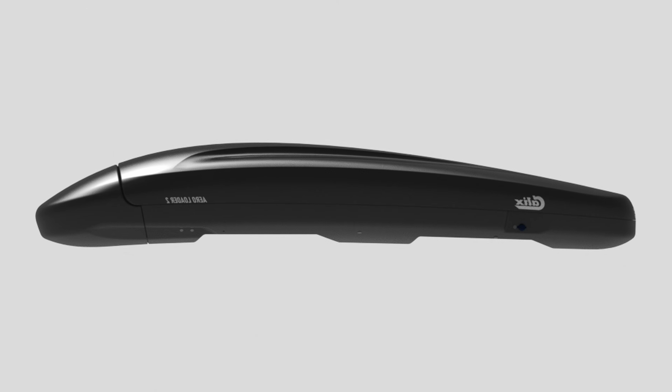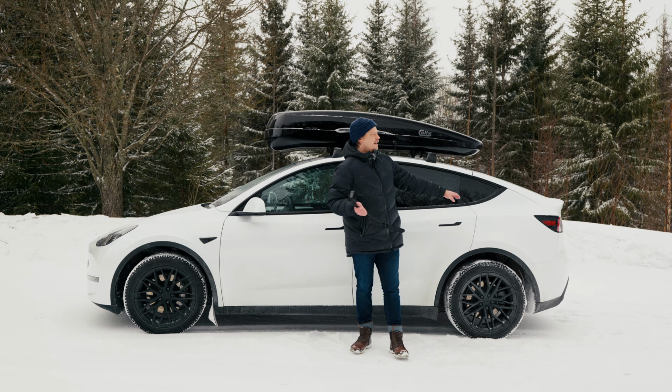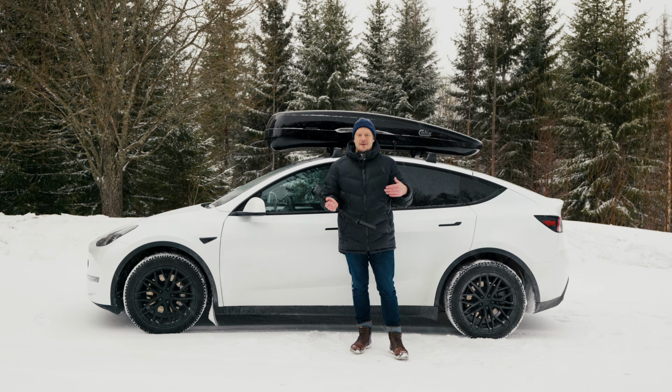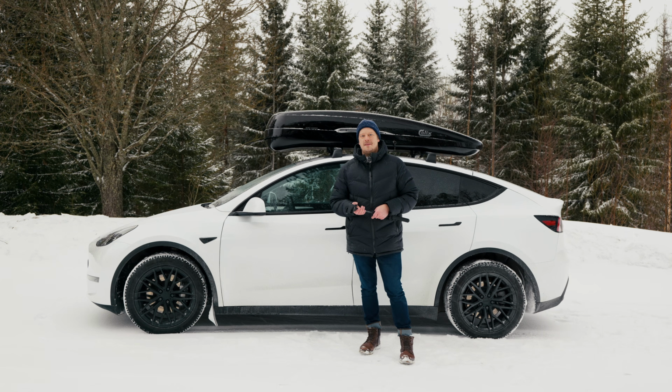I think it's a bit shorter, might work better with the trunk, and like a quote-unquote normal roof box as well. And of course putting a roof, not a roof box, what do you call those? You put on the back, a back box that a lot of people use just to reduce the drag and everything. But I think for me, I'm going to keep shopping for a new one. Maybe Aero Loader 2 is the way to go for me.